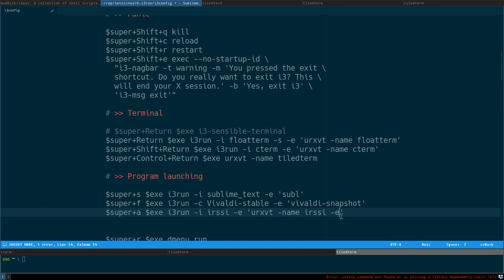That will also have the e flag, but that is totally unrelated to i3run here. It means basically the same thing. This is the command that I want urxvt to launch when it spawns this particular window. And that command is also called irc. There.